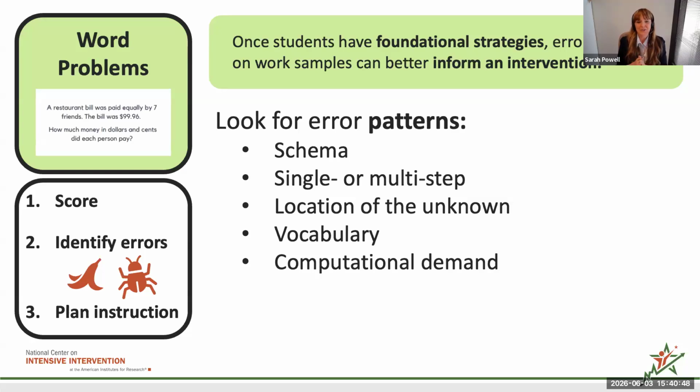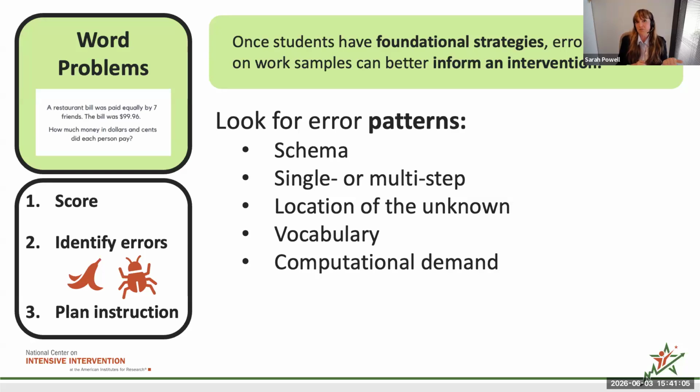And in fact, keywords work only about 50% of the time for single step word problems and less than 10% of the time for multi step word problems. And so, are our students identifying those keywords and linking them to the operations? That might be an error pattern that you're on the lookout for.